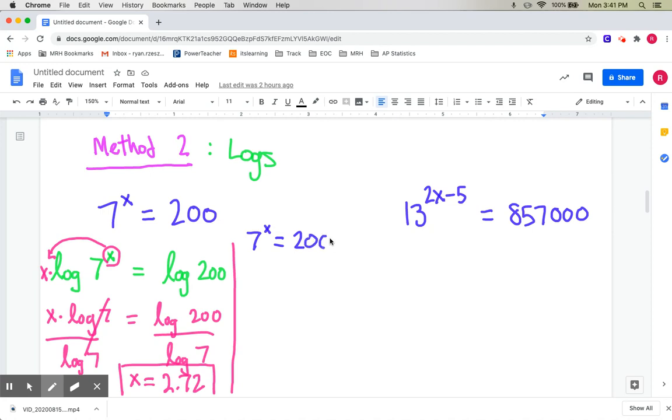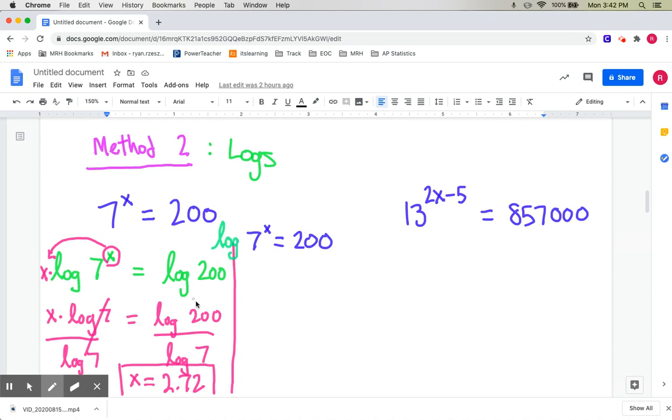When I was in high school, so even like 10, 15 years ago now, you couldn't type other logs in the calculator. The only thing you could type in the calculator is a regular common log base 10. So this right here on the left is what I had to do when I was in high school. But your calculators are nicer than mine were when I was in school. And you actually have the ability to do a different log to both sides.